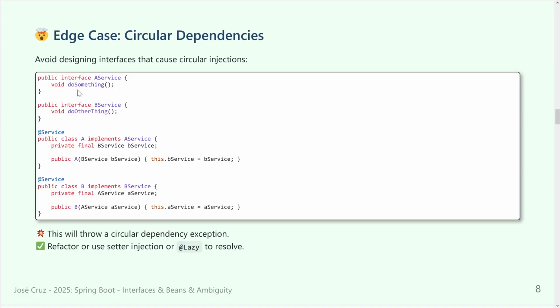But sometimes with interfaces it happens more, because you have multiple implementations, and at first sight we don't really understand what they are creating, a kind of circular thing. And in those cases, Spring Boot will throw a circular dependency exception that can be resolved with, for instance, an annotation called lazy. It's not resolving the circular, but lazy means that it will only instantiate the bean or inject the dependency when it is really necessary.